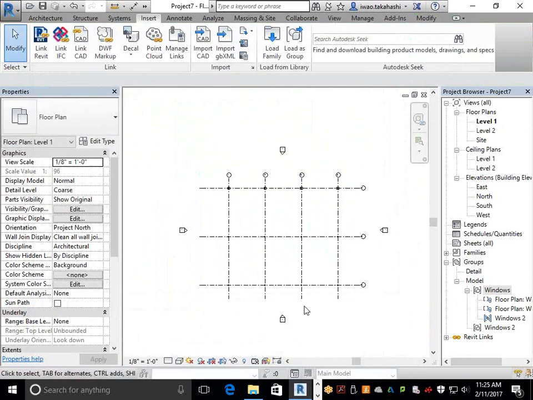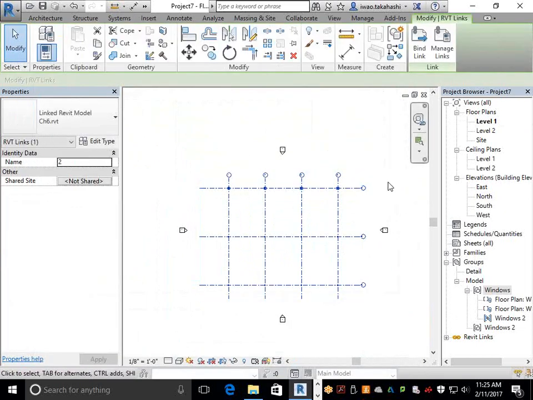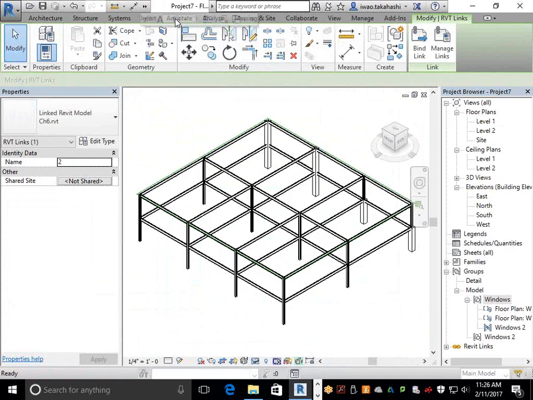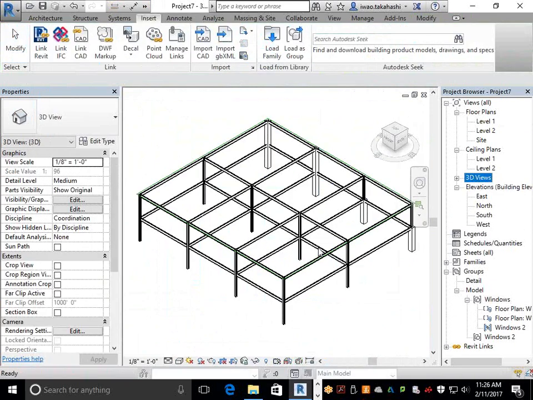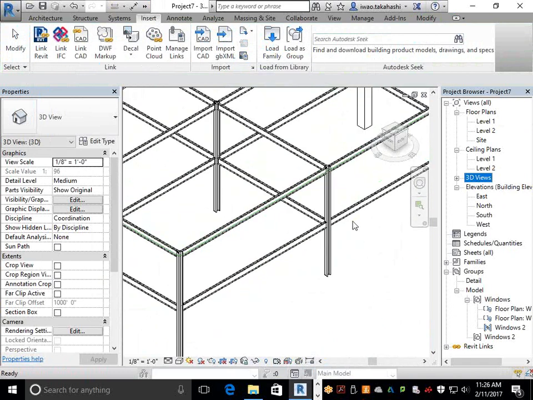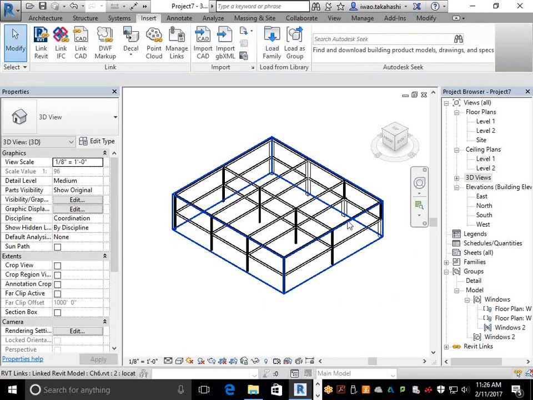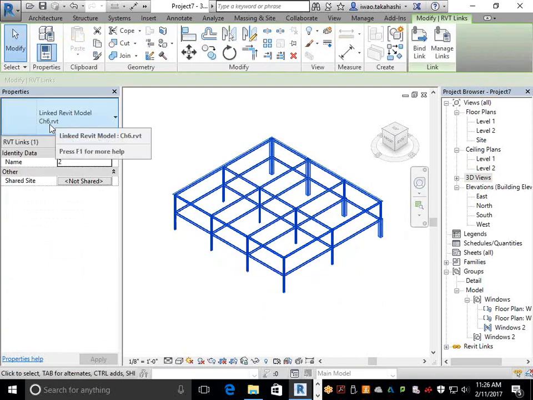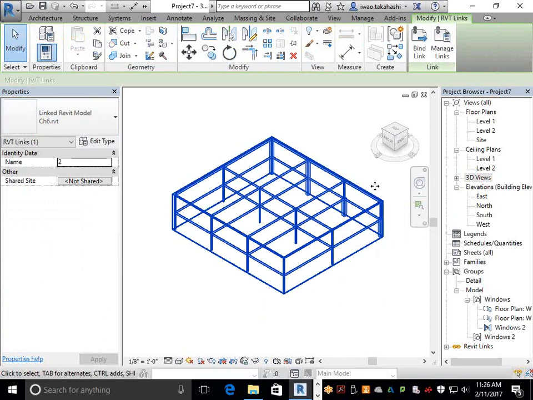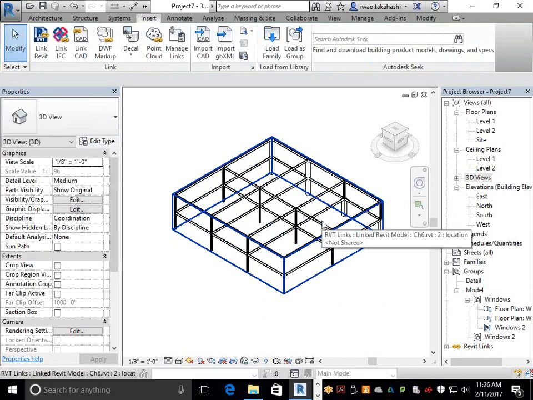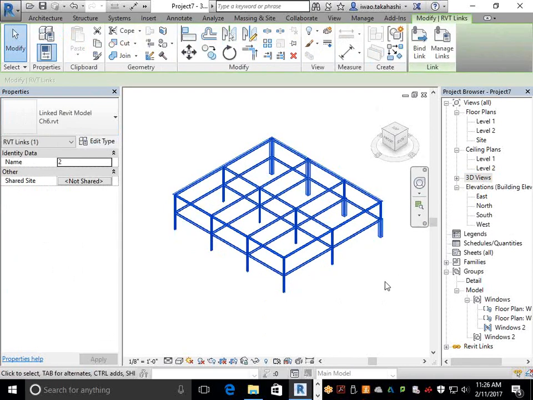Now that's okay here. Now, do you see this is not just 2D? This should be 3D as well, right? So do I have a 3D view here? No, I don't have, because I just opened, right? So then you're going to need to create 3D, done, right? So now 3D is available, right? Now here is a link file, right? If I click this one, Linked Revit Model, chapter 6 Revit, right? This is not this file. This is just like an external reference, like an AutoCAD file, right? Drawing file.